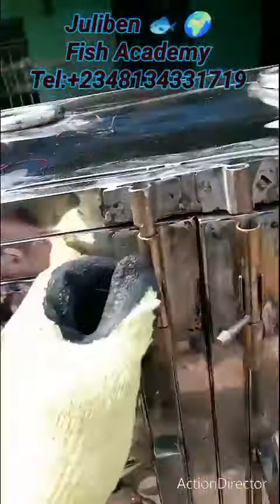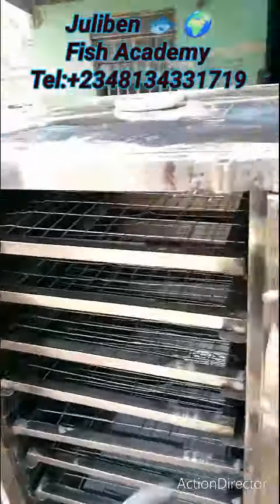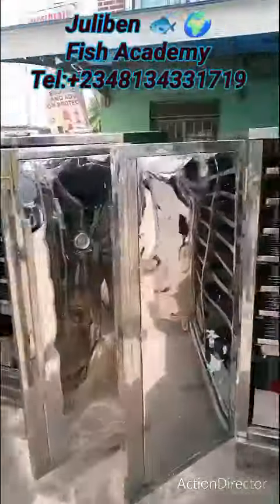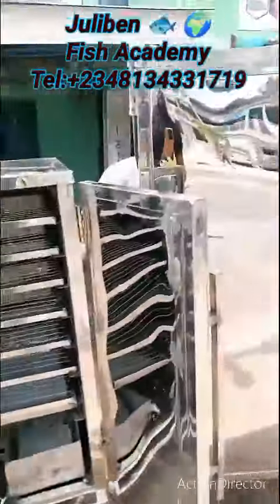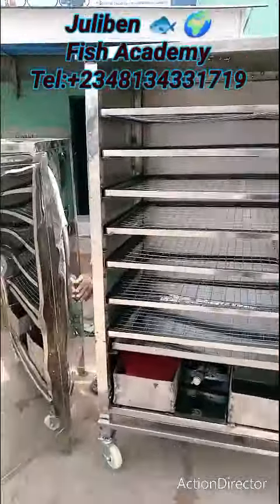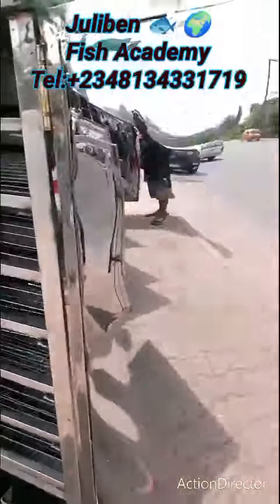Then the second one, this is actually an order from a particular client. He has ordered 2 ovens of each of them, 350 capacity, just like you see them here. And then the last one here, which is going to Anambra State, boom, that's a 200 capacity. And this is how everything looks, a masterpiece by Excella.